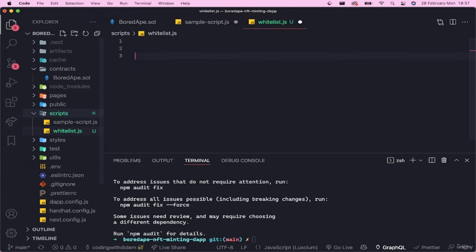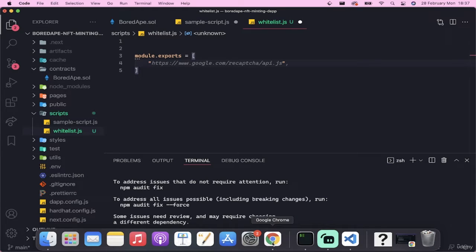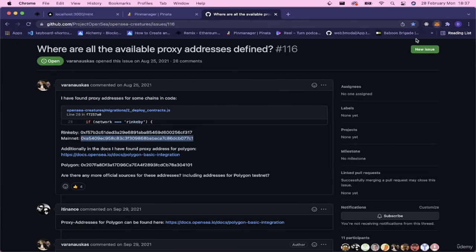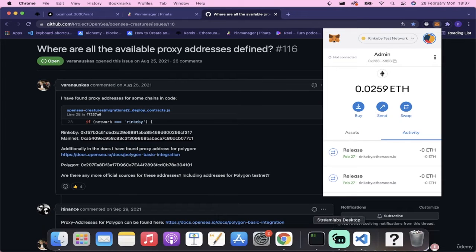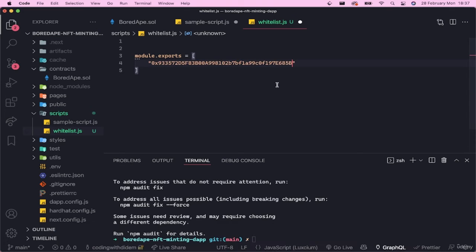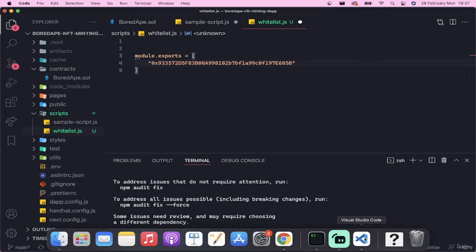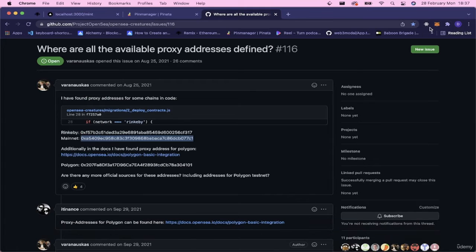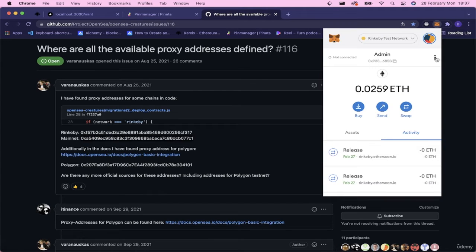So this will be a module that exports an array of wallet strings. So I can have my own wallet address for this, the admin one, and I can have another one.